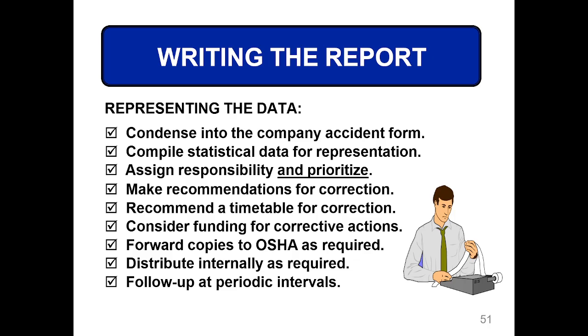How do you represent the data that you've got from the accident investigation? Condense into the company accident form. Compile statistical data for representation. Assign responsibility and prioritize actions. Make recommendations for correction. Recommend a timetable for correction. Consider funding for corrective actions. Forward copies to the regulator as required. Distribute internally as required, and then follow up at periodic intervals.